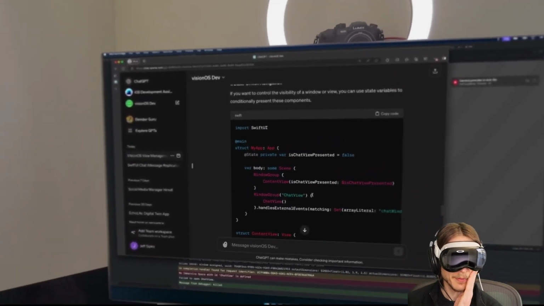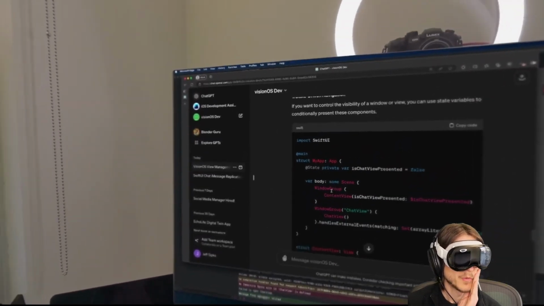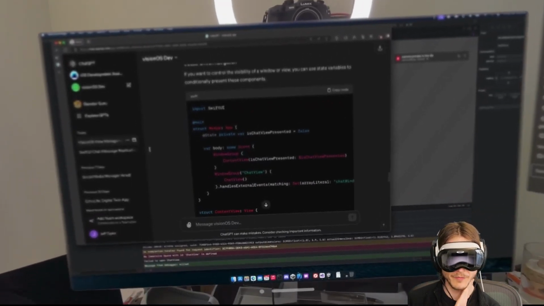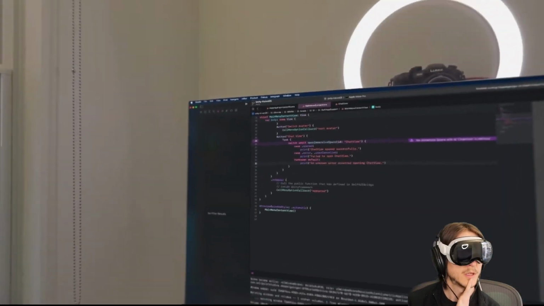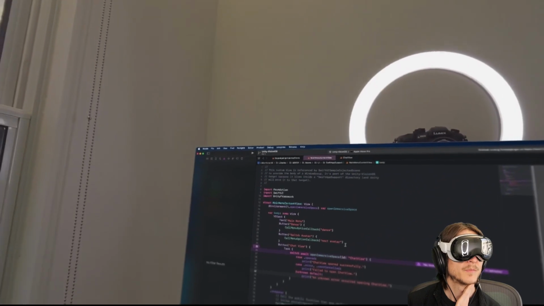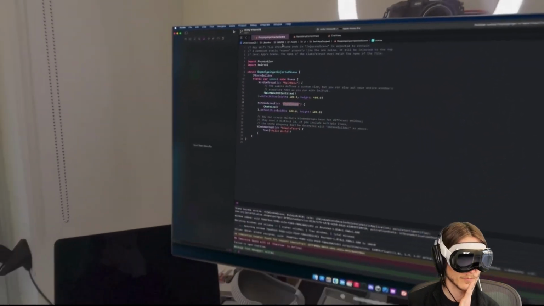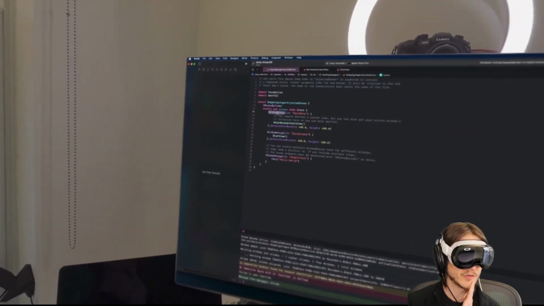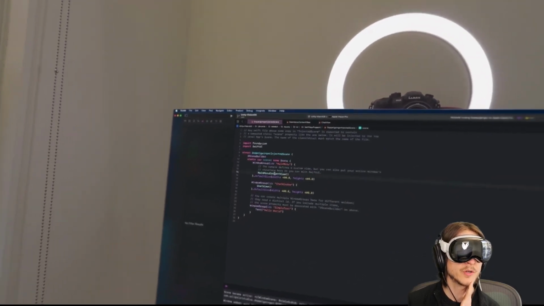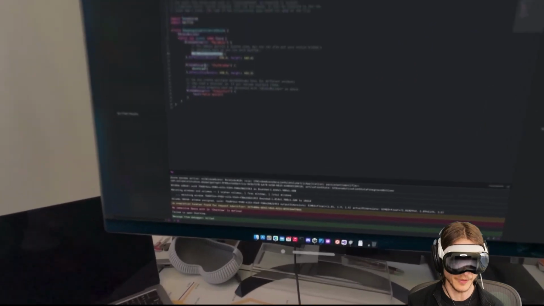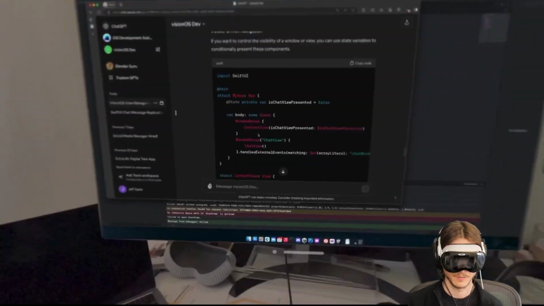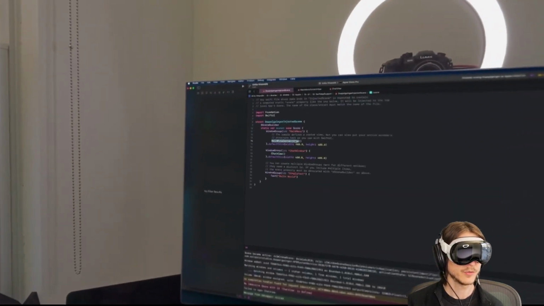So in the app, window group. Okay, so this looks similar to what we've got. So this is our main menu content view, but we've got our scene, which has a window group, and then inside the window group, we create our view, content view, and chat view.